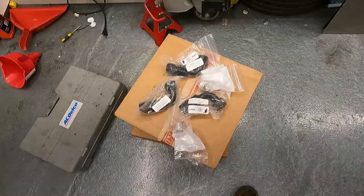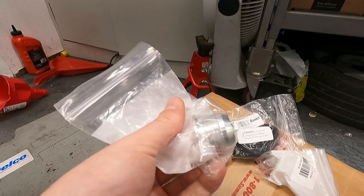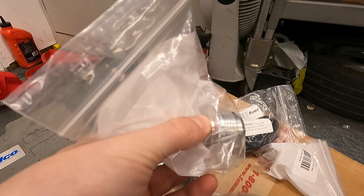So you see here, I also got all my stuff from Summit. These are 16 AN fittings and weld bungs for my radiator and for my coolant manifold and for the water pump, or I should say the thermostat housing.